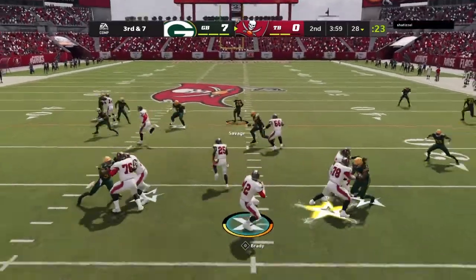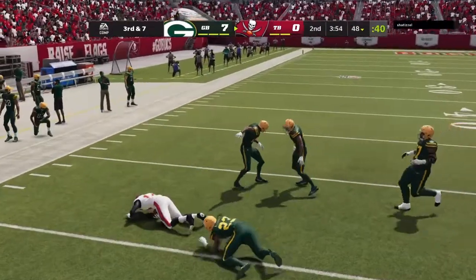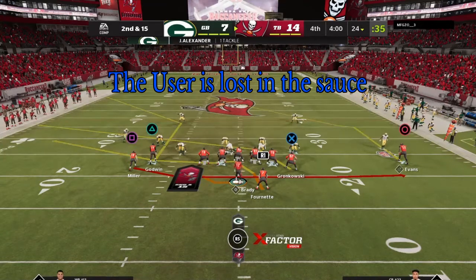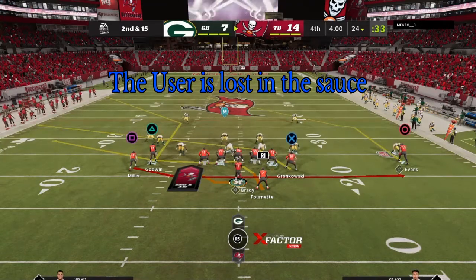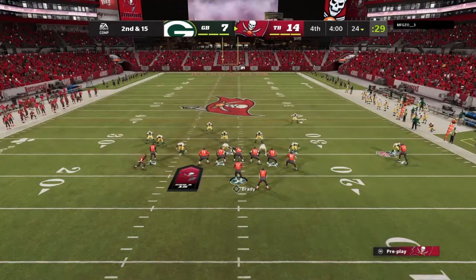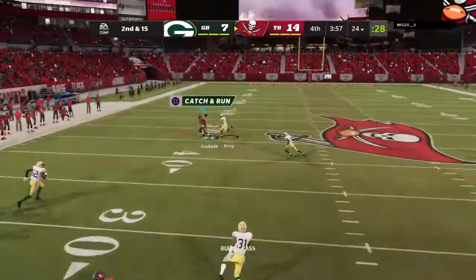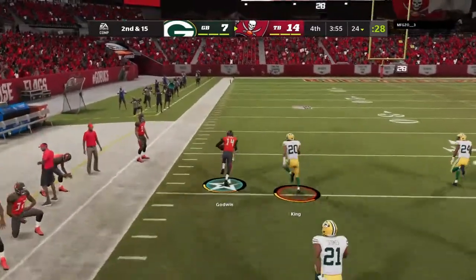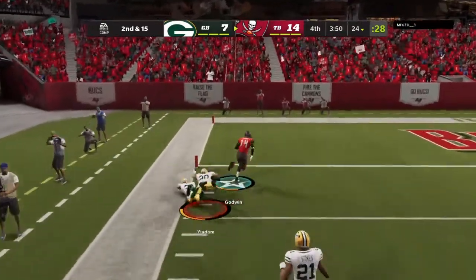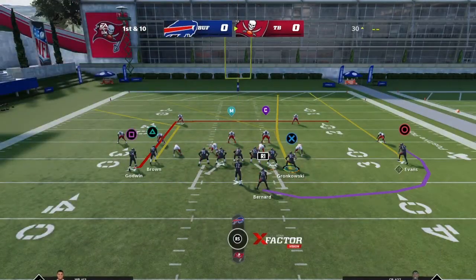They fake the handoff. Now Brady. Open man is Godwin. This is the National Football League on EA Sports. Play action. Now it's Brady. That is caught. It's Chris Godwin. And he's into the end zone. Touchdown.